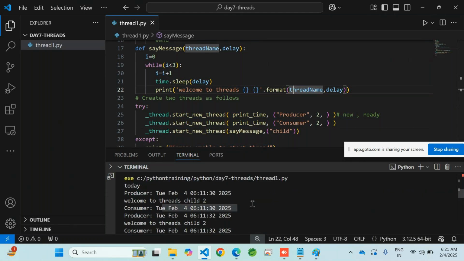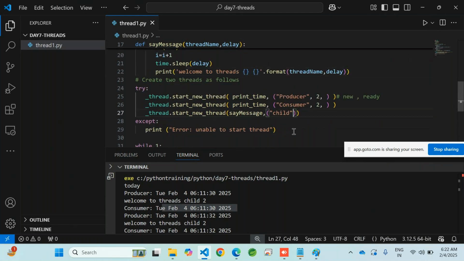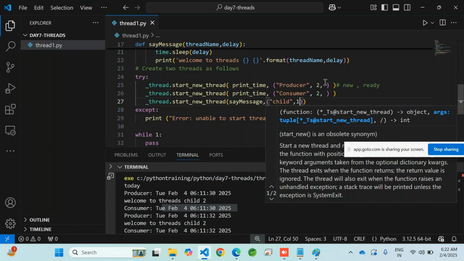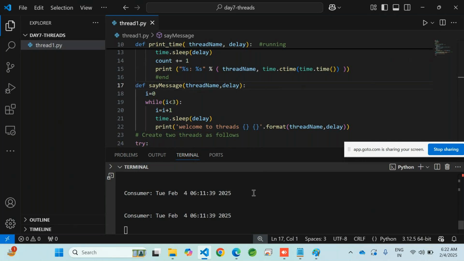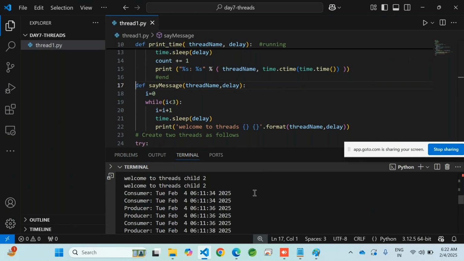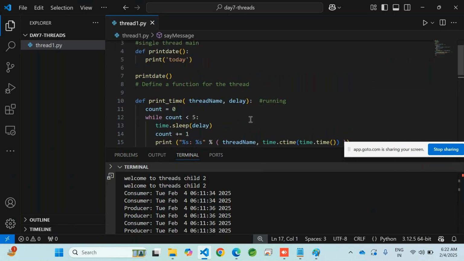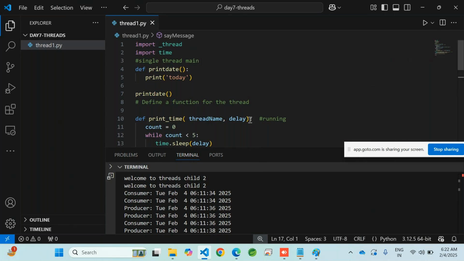Why is it throwing the error? Yeah, here the error is I am not passing the delay time. Oh, okay. If you pass the delay time, that one is going to execute quicker, and those are going to be a little slower. Do you have to import time if you import thread? Import time, yeah. We have, right? Yes. Okay.